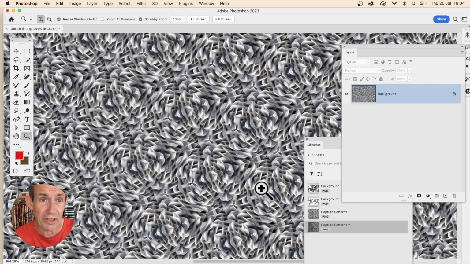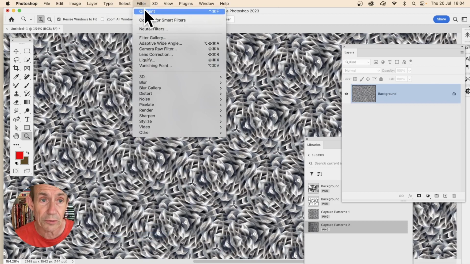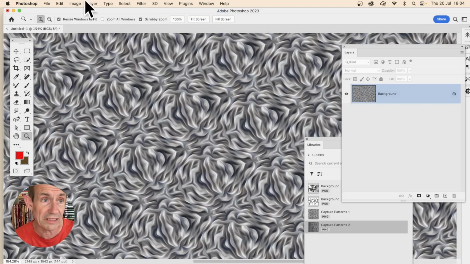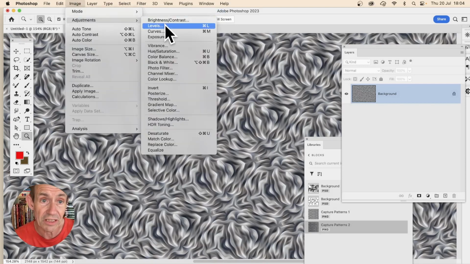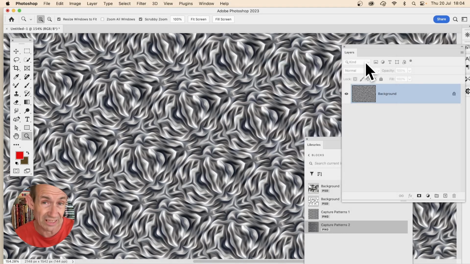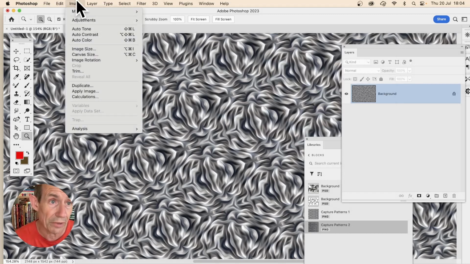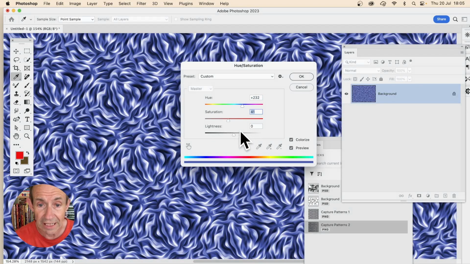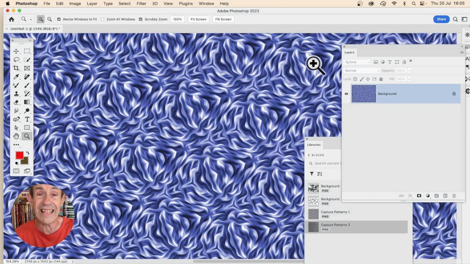Well, you can also use that with filters. So you just go to Filter, maybe exactly the same as before, Oil Paint. So Oil Paint, and you've got this lovely swirly design, which again you can modify with adjustments and maybe levels. Just use those and just tweak it slightly. Now if you want it a slightly different colour, you can always go over here to Image, Adjustments, maybe Hue and Saturation, maybe Colorize. Just colorize it like that, just turn that on, and then change the hue, maybe saturation and lightness, and click OK. And there you've got a beautiful blue design very quickly from a very basic design in Window and Materials.